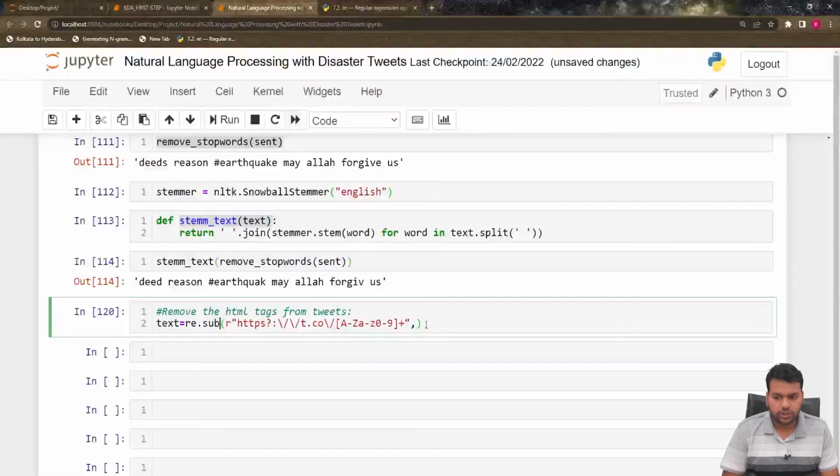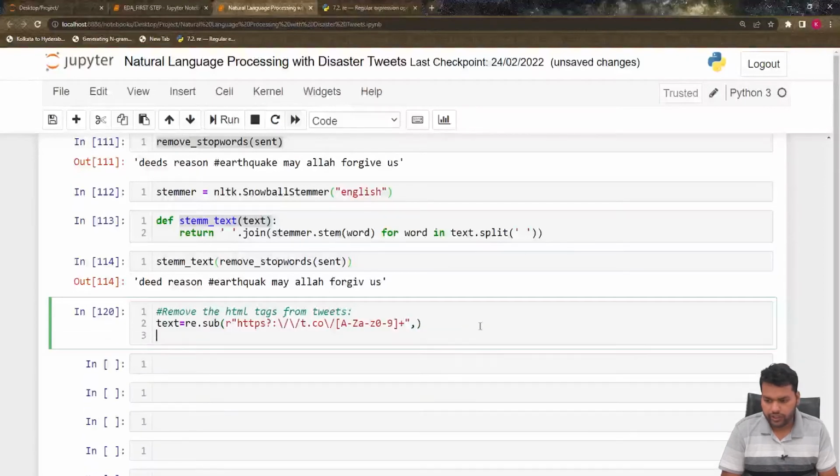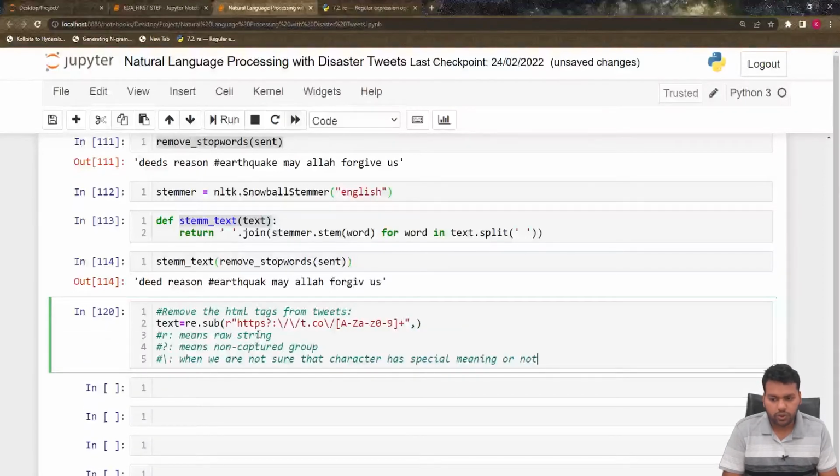Okay, the r means raw string, we have a raw string considering an HTML text. The question mark means it has a non-captured group, and the backslash means we are not sure whether that character has a special meaning or not, and then everything from a to z, 0 to 9 we put in a bracket.